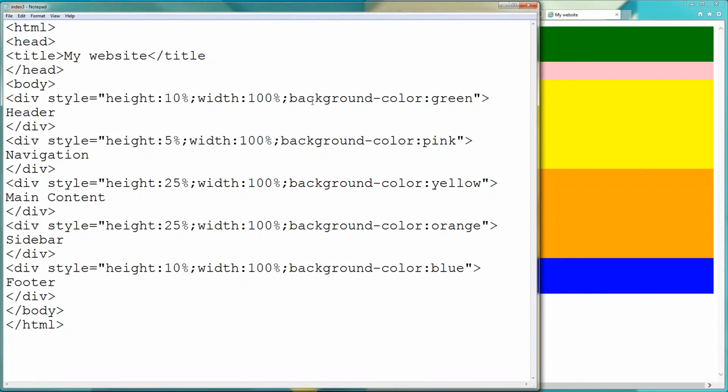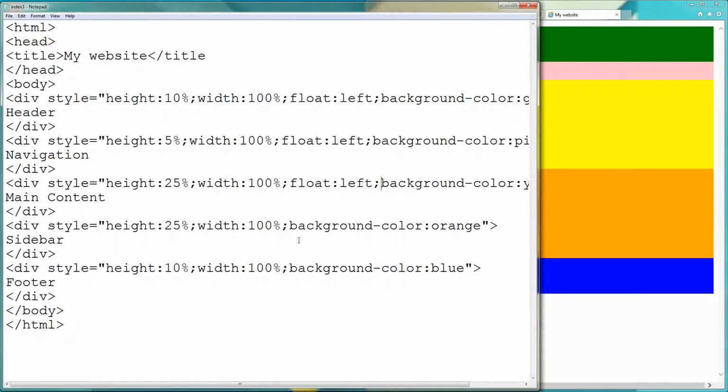So what I need to do, after where it says width with this semicolon, I need to add another bit of code in. And what this is going to do is stack all of our elements. So I'm just going to type the word float, then a colon, then left, then a semicolon. Now that needs to go into all of our sections. So I'm just going to copy and paste that. So from that semicolon to the start of F, Control C, Control V after that semicolon there, Control V there, Control V there, and Control V there.